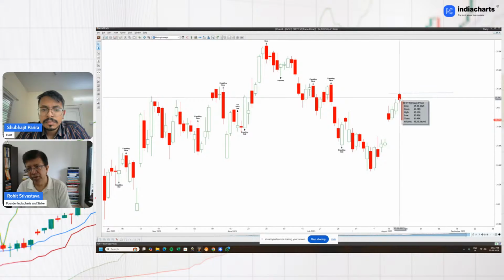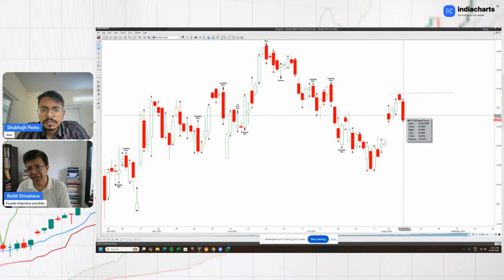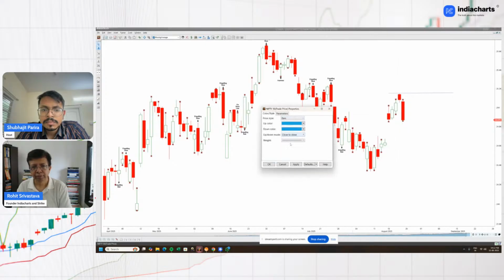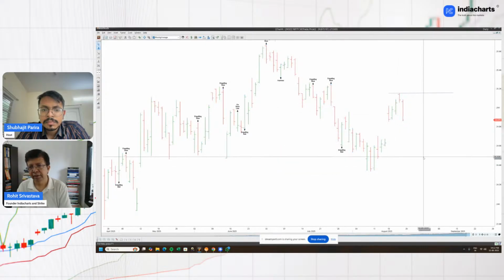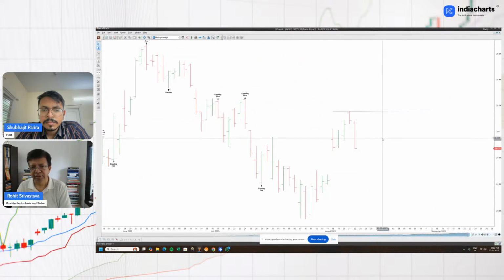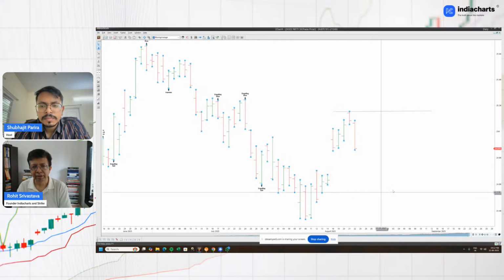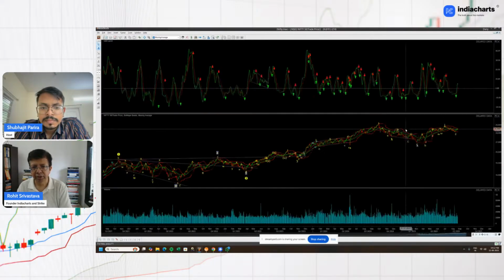Now of course, in terms of real body, this is the second negative day, but when we go to a bar chart, then no, it's not a second day. Okay, so it's just the first day. There's a slight difference between when we see a bar chart and when we see a line chart because of how it's really seen. I'm sorry, I think this is still working like a candle only.